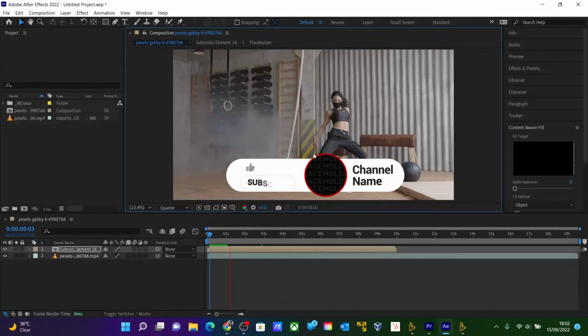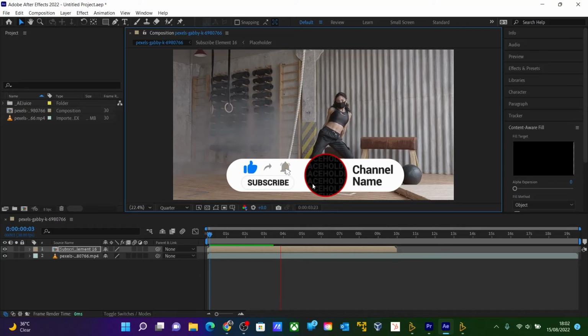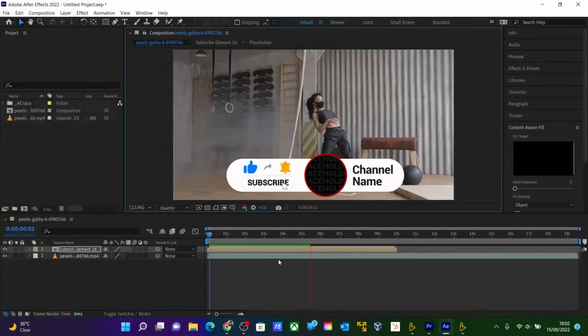You can get the idea of how it works. It's easier to insert in After Effects as compared to Premiere Pro, but the working is the same. You can change the color, here's a placeholder, you can put your face in, your channel name, subscribe, and what people used to do nowadays for getting subscribers, likes, and the bell ring. So this is how it works in Adobe After Effects.